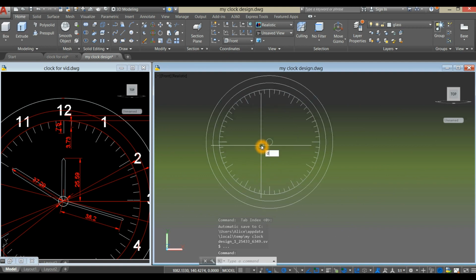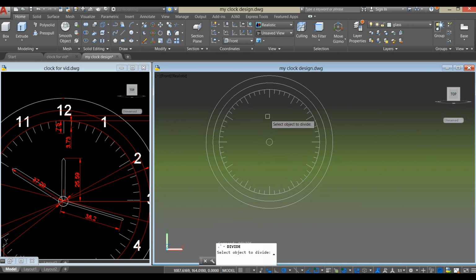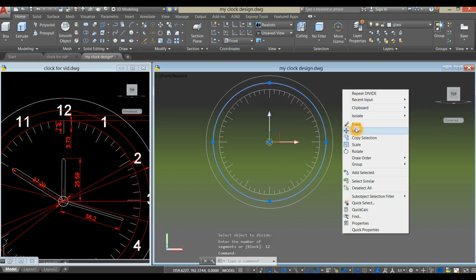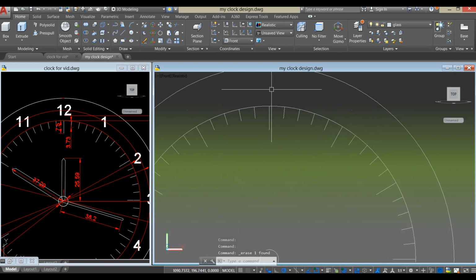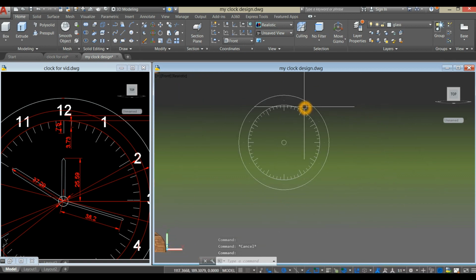Okay, type divide for divide command. Divide this for 12. So insert 12 segments. I'm gonna move this one or erase. You can see the points here. These are the nodes. There are 12 of them.